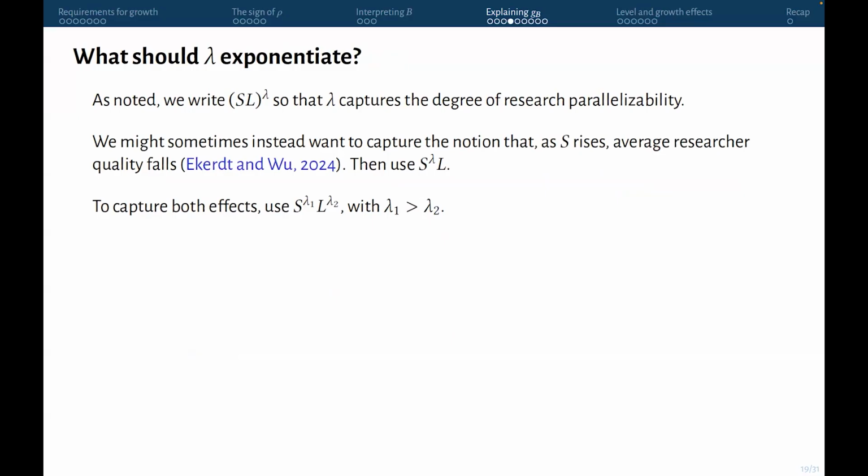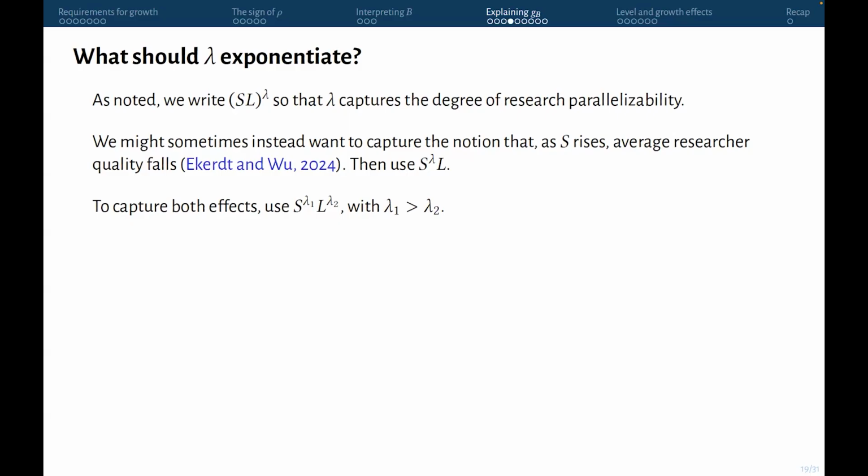I noted that research might be imperfectly parallelizable, in the sense that it might be better to have one team working for 2 years than 2 teams working side by side. They might get more done because some things have to be done in sequence, and if you try to parallelize them, you end up just duplicating work.